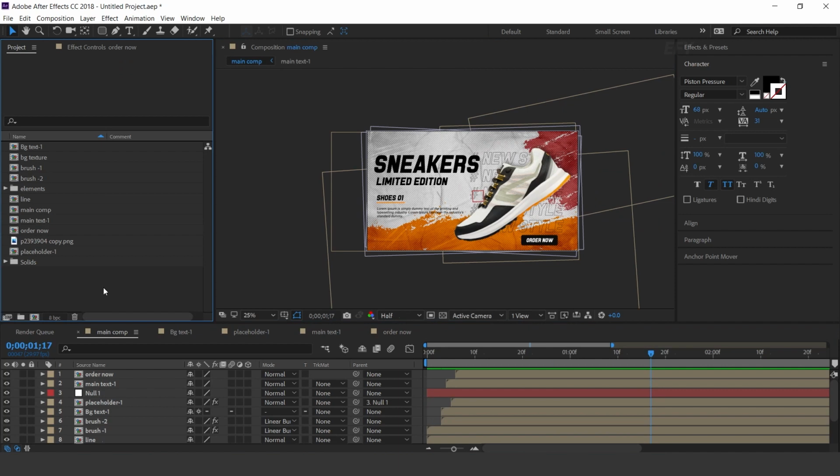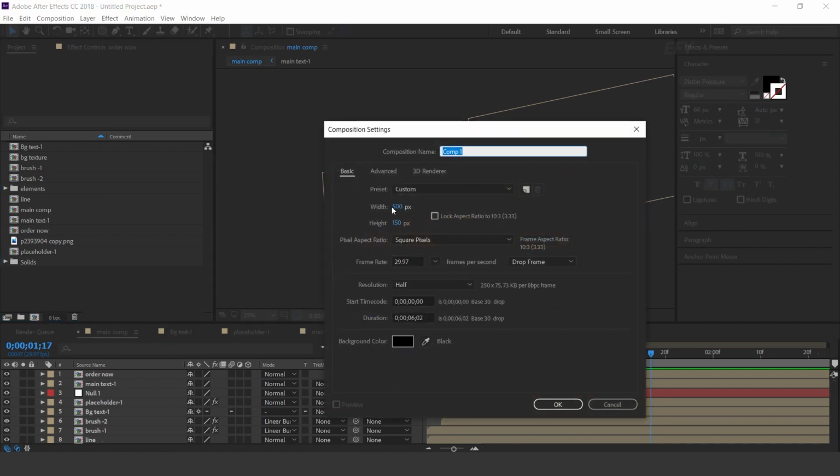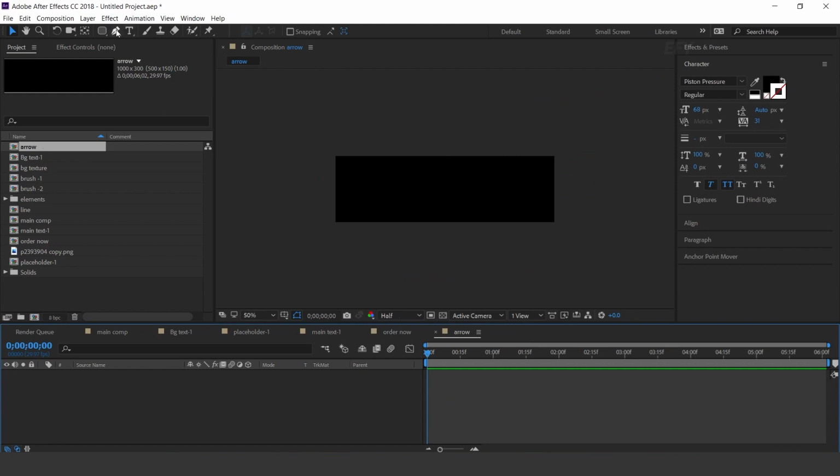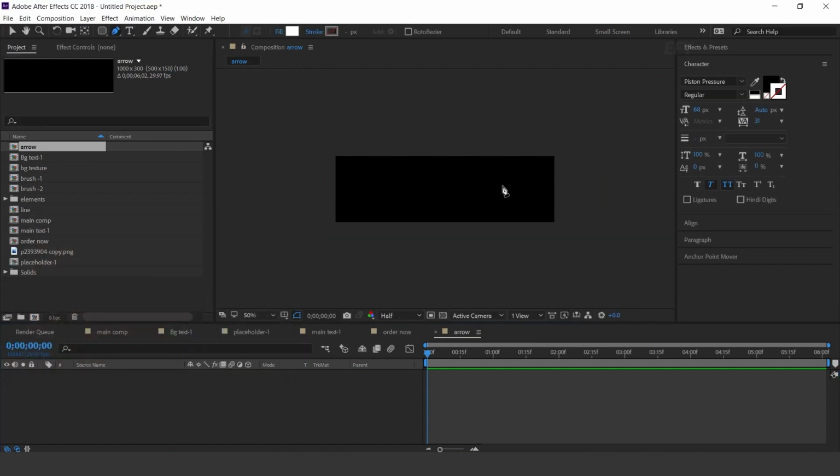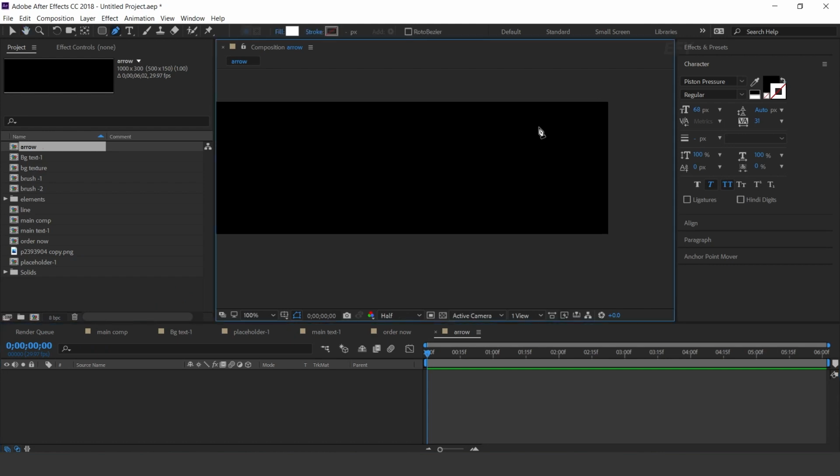Now add some elements. So create a new composition. 1000 by 300 pixels. I call this arrow. Select Pen tool. Change fill color white. And create an arrow shape like this.